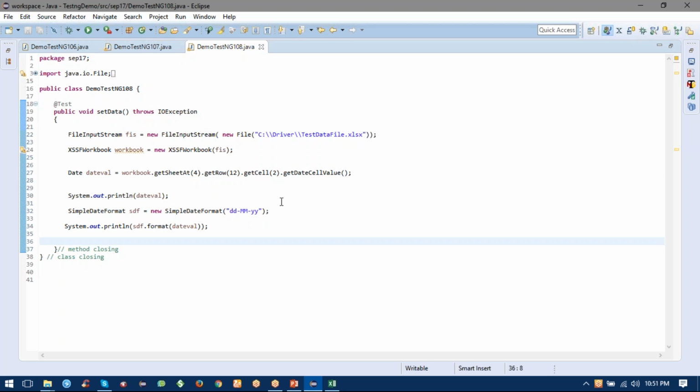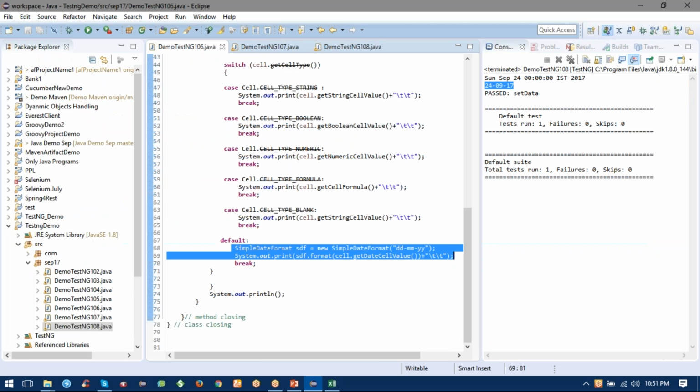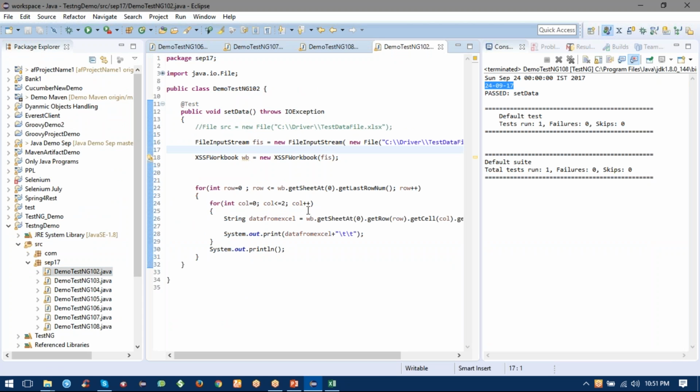As in the first class, when I gave the session on data provider, I showed you how you are going to pass the data from a data provider. So there I have already shown how you are going to pass. Let me recap so that you can come to know about that. This is 102.